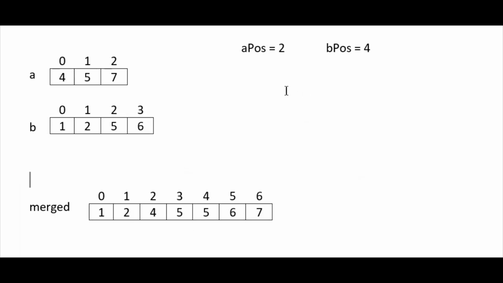So hopefully, let me just say briefly again what's going on. You need to make a new array, and I called mine merged, which is the length of A plus the length of B. You're going to need a couple of integers which keep track of your index in A and B, and then you're going to have a for loop, and there's really just 4 cases. If you've gone past the end of A, you're automatically going to take the item from B. If you've gone past B, you're going to take from A. Otherwise, you have to do a little comparison. I'm comparing what's at A pos to what's at B pos, take whichever one is smaller, and then increment the position. Hopefully that is enough to get you started.